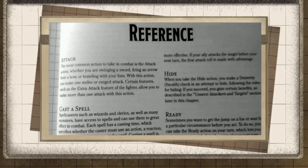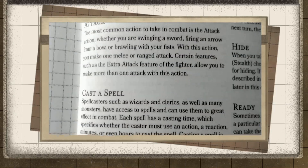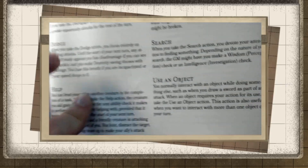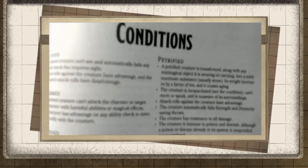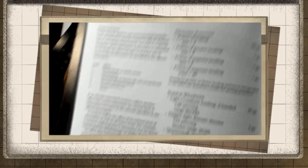If you ever need to look up something specific, you can use the table of contents, or — as seen in the Pathfinder version — every page has miniature little bookmarks on the side, so you can just flip through and see they're darkened on the edge of the page. Flip to one and you can see, oh, this one's NPCs, that one's treasure, and so on. Very easy to scan through quickly. The back of the book also has a full verbatim reference for rules on attacking, casting spells, dashing, all the different actions you can take in depth, as well as conditions — really a lot of what you'll be looking for at a moment's notice. Think of it as a free DM screen on the back of your character journal.